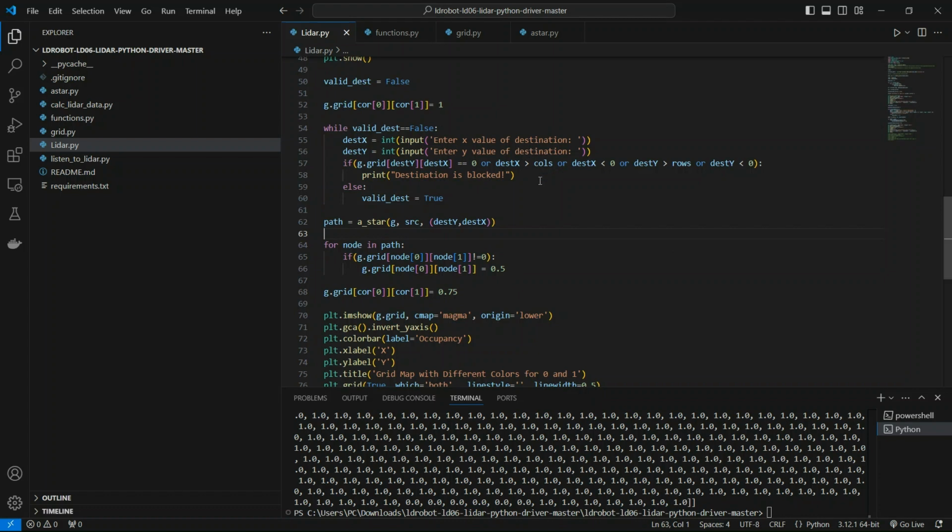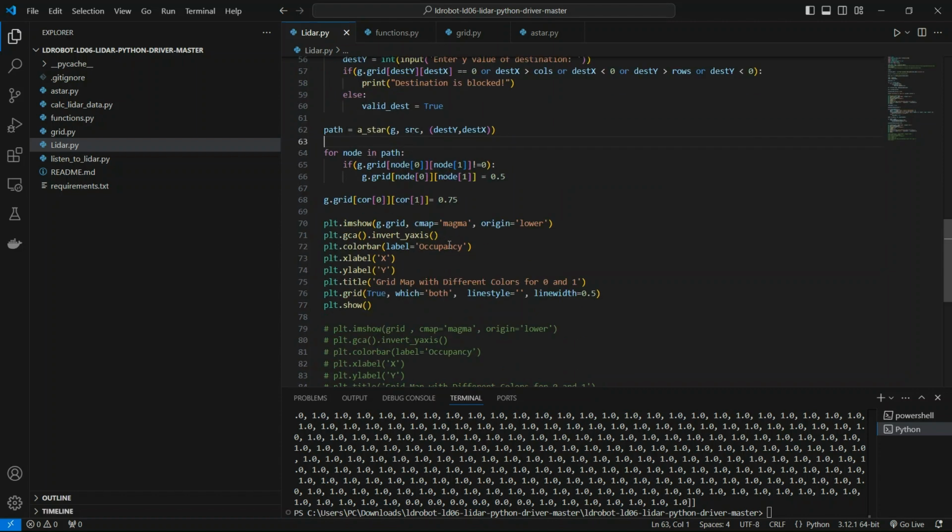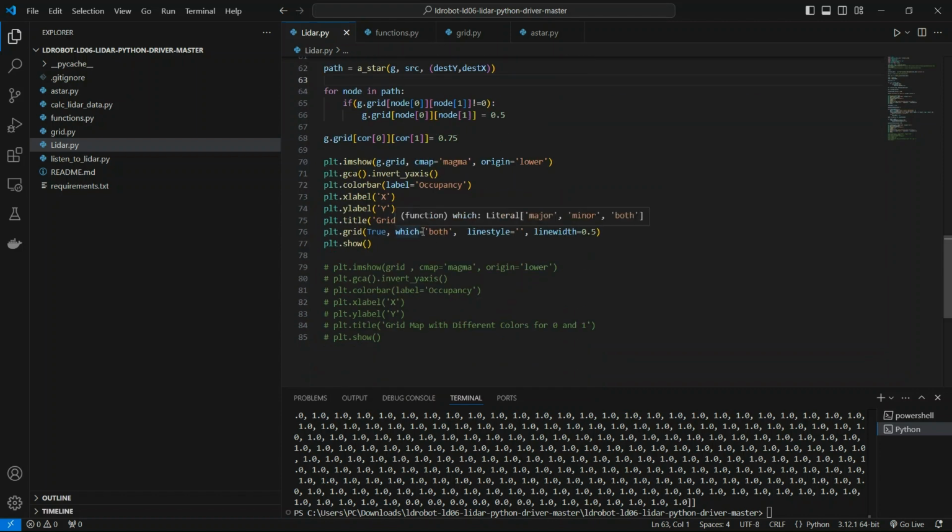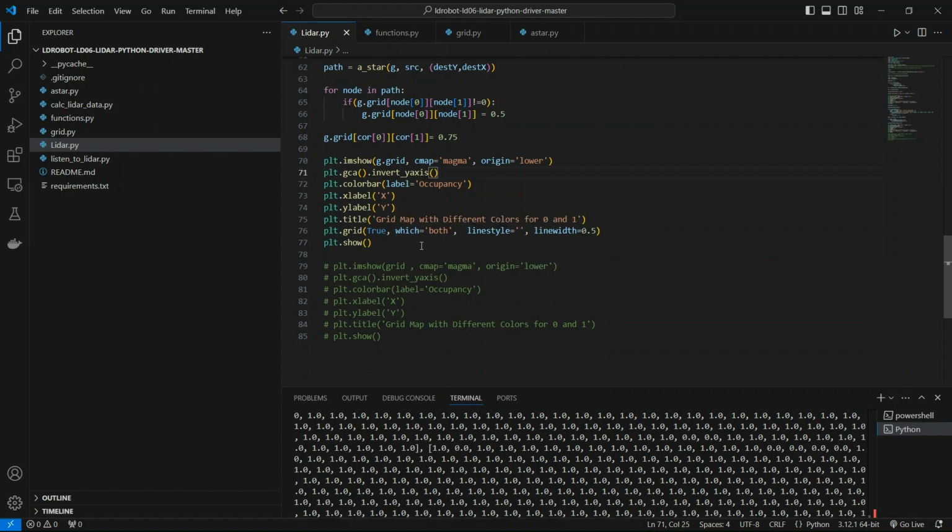So if coordinates of destination are valid, we can implement A star search algorithm. We should find the shortest path, and then I will just draw that path and all space in my room. So then when I have path, I will change all grid items where is path with 0.5.